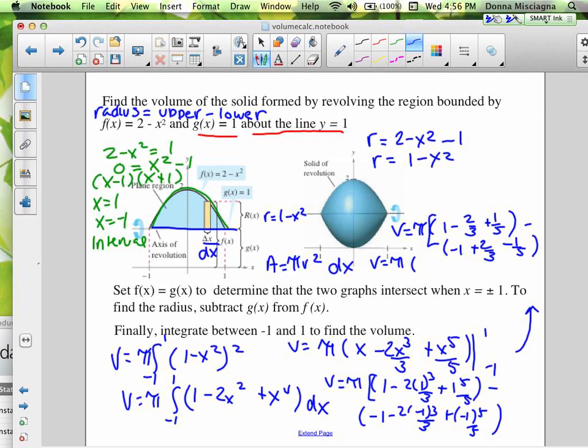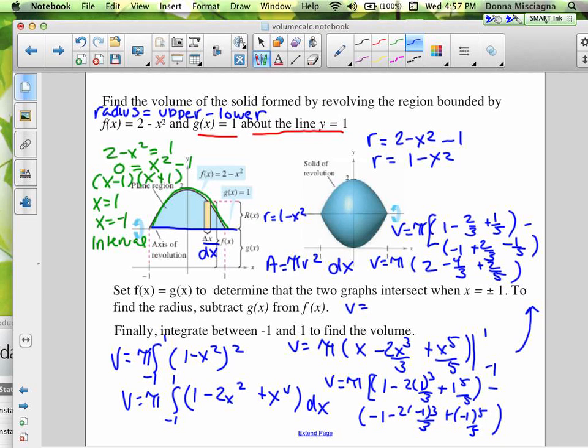So I've got 1 minus a -1, right? So that's going to be 2. Everyone okay with that? I've got -2/3 minus 2/3, so that's going to be minus 4/3. And then I've got 1/5, and I'm subtracting a negative, so that's going to be 2/5. And now all I need is a common denominator, then I can add these things together. 15 is going to be the common denominator. I'm sorry, I have to squeeze this in a little bit.